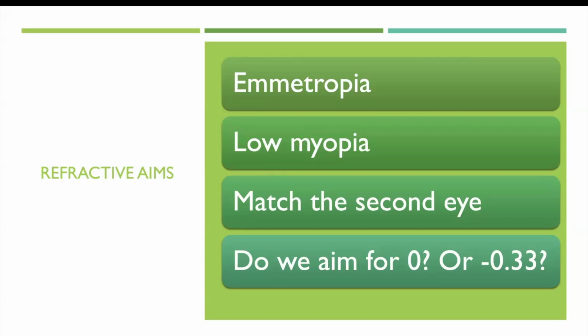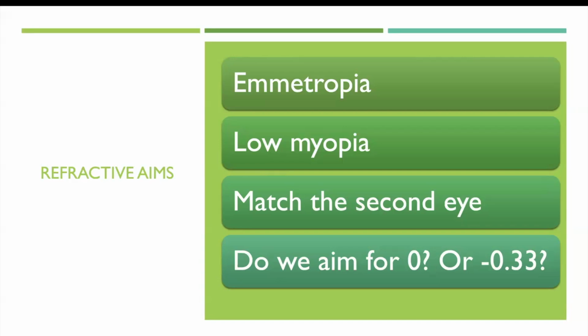And this is why sometimes you might find, in the very, very odd case, the actual refractive aim is something like a -7 or a -6, because you're wanting to match the other eye, rather than actually aim for emmetropia, because that high anisometropia won't be possible to deal with glasses.